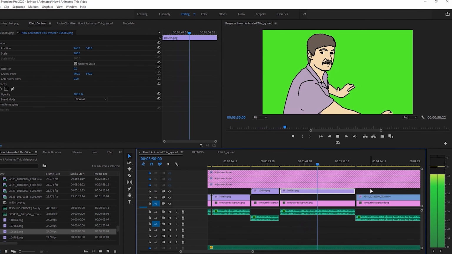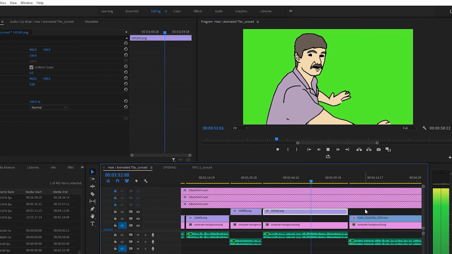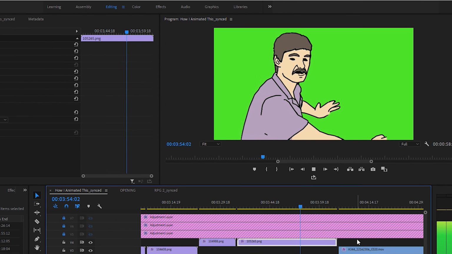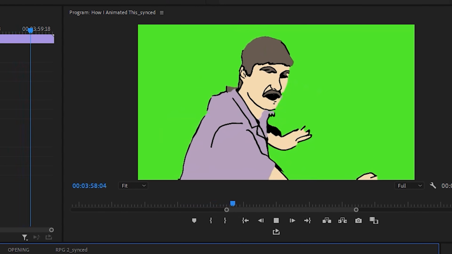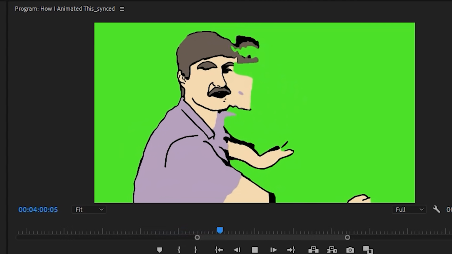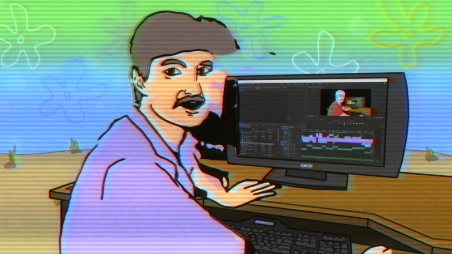And then you might have a shot where you blinked or the mouth closed and then all the face gets messed up, or you move too much and now it's all blurry. Sometimes those glitches are okay, but sometimes there's so much that you should just redo the whole thing.